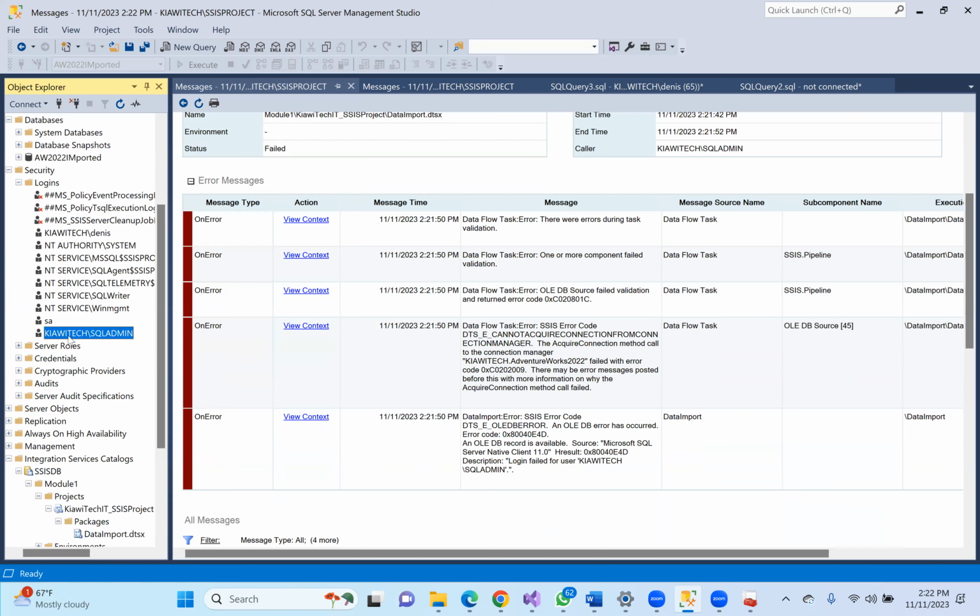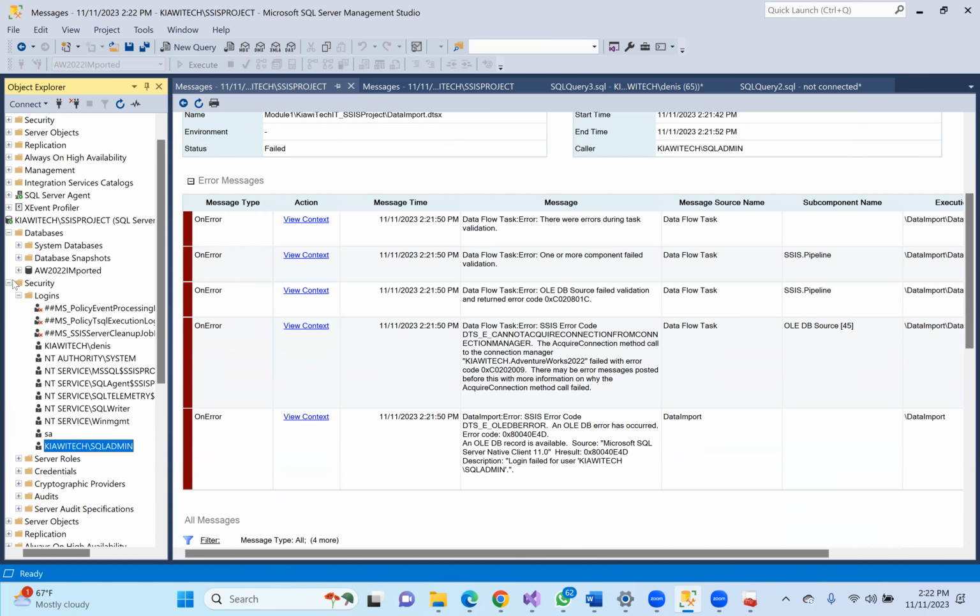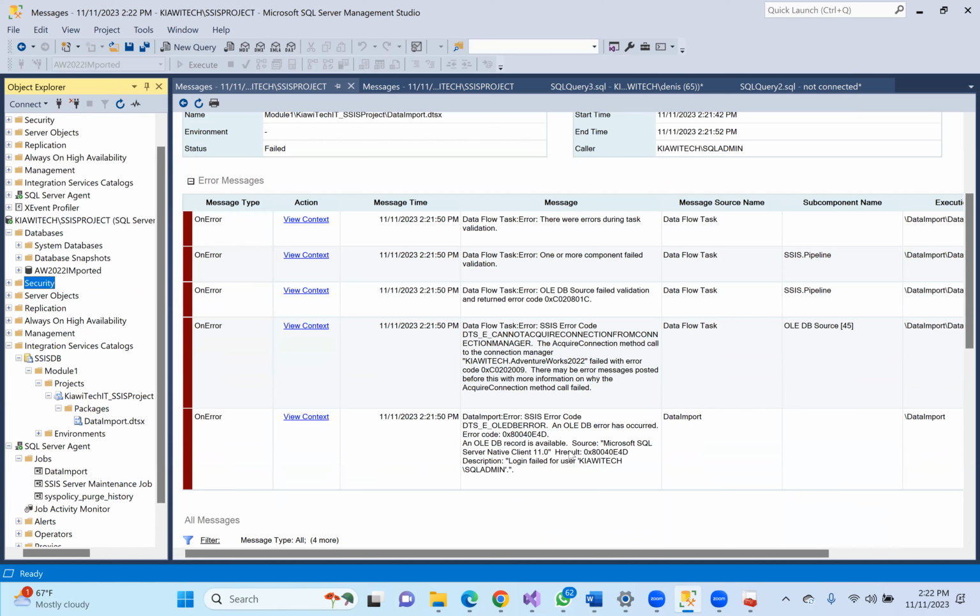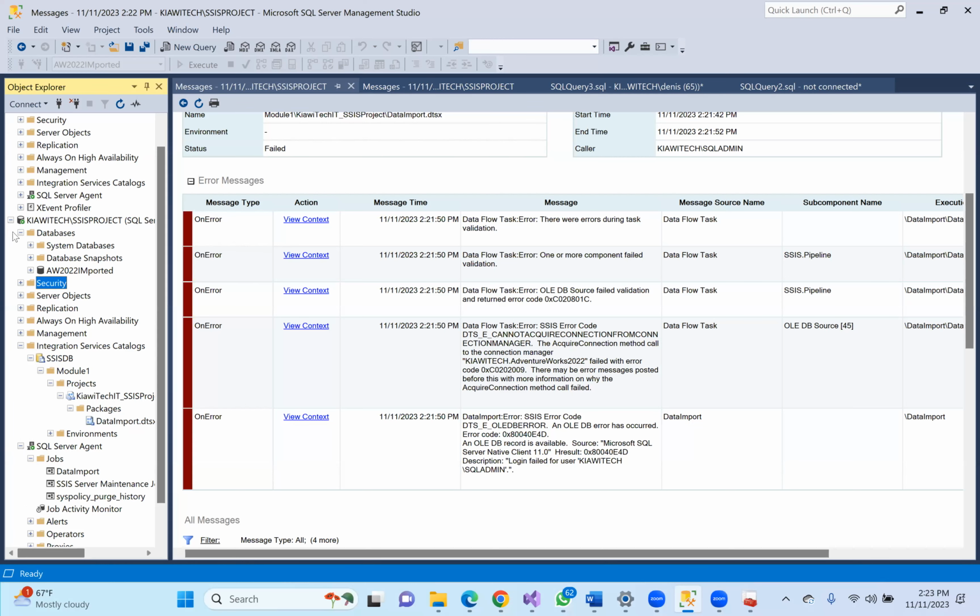Yes, we need to create that login as well on our source. On our source as well. Very good. Because right now it's failing, and you can clearly see that the login is failing. See here, CareWeTech.AdventuresWorld. This is the source. That login does not exist on the source. We've created it on the destination, but forgot to create it on the source. So let's go back and create it on the source.